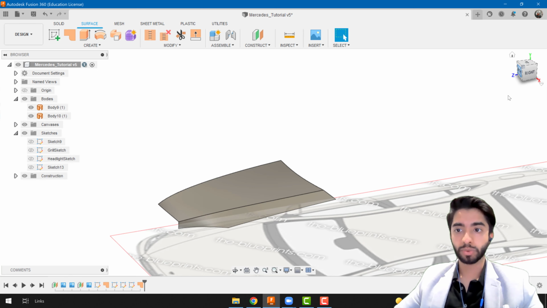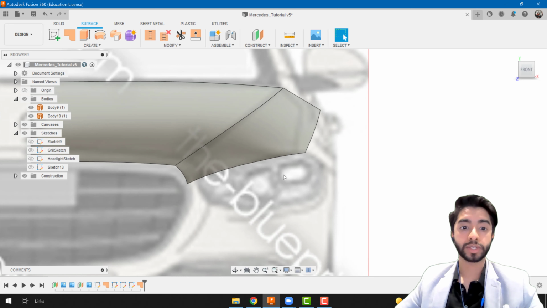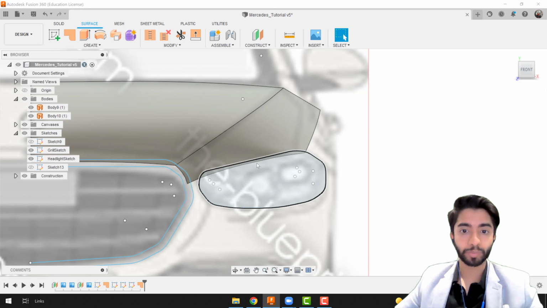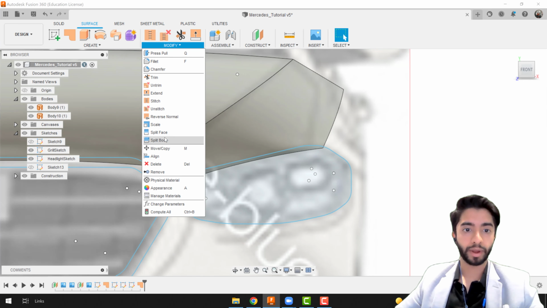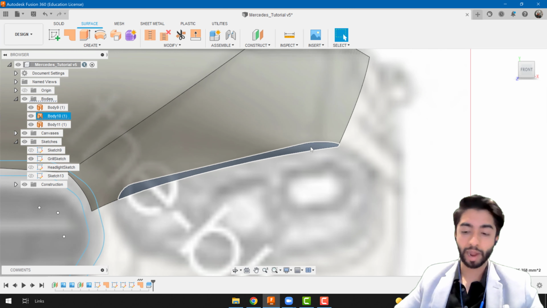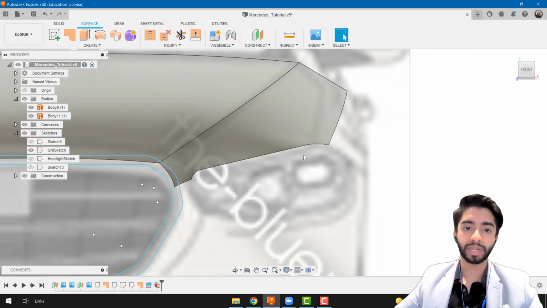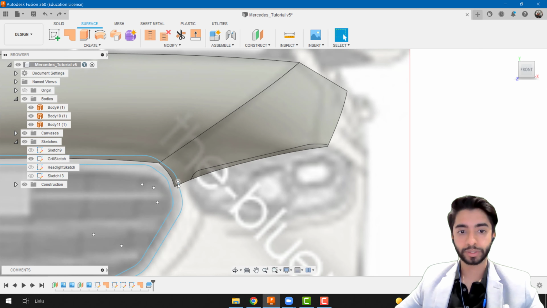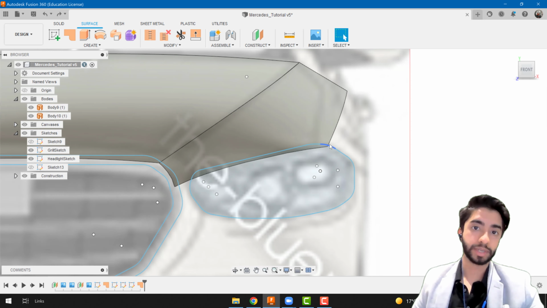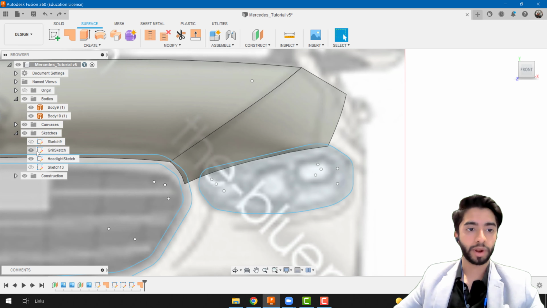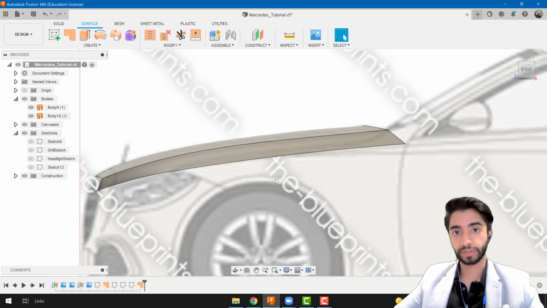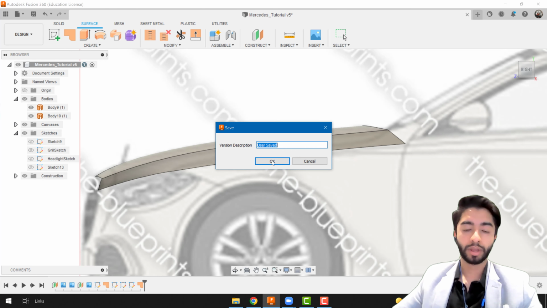And now if we come back to our front, again, if you wanted to, you can start taking these parts away. So if you wanted to modify split body and start taking that away, you can absolutely do that. I'm not going to do that yet. And this is, again, because it's going to be a little bit easier to start my surface from there and then start breaking it apart once we have the entire surface ready, right? So I'm going to hide these sketches, just make sure they're still okay. And we have 2 different surfaces now. Go ahead and press save on your keyboard.